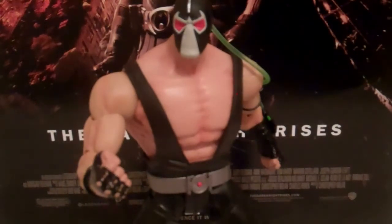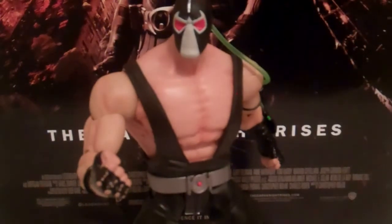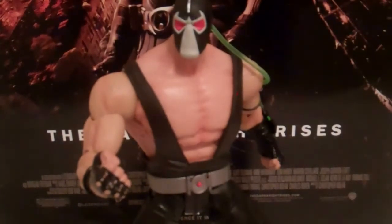Superb articulation, superb sculpt, superb paint. Overall, it's fantastic. You can't say anything bad about him, and there's really nothing more to say, because he's just really great. So there you go. Dark Knight Rises weekend, awesome, love it. Go check it out in theaters and get this figure if you can, because it is really fantastic. That's my review of the Dark Knight Rises, sorry, I'm looking at the poster, of the DC Universe Build-A-Figure Bane.